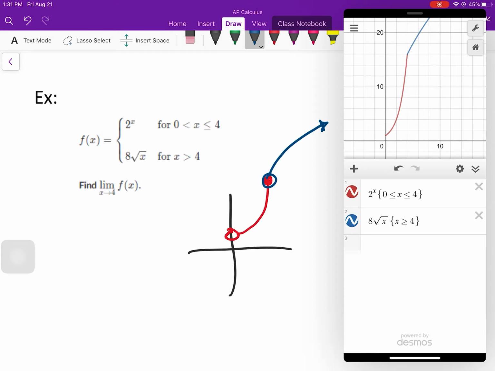So how does this limit work? We're going to break it down to a left and a right hand limit. By the way, this is the one time you might see the jump algebraically, or actually one of the 2 times. There's one other special case, we'll see that later. But this could possibly cause the jump because it may not actually start right there. It may start up here. So we have to check both the left and the right hand limit.